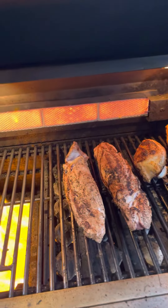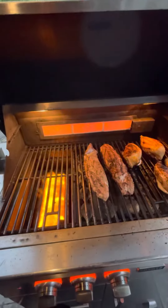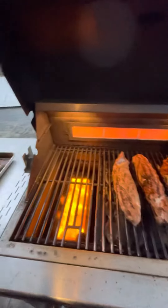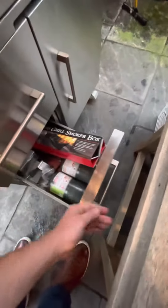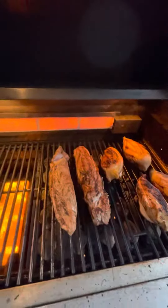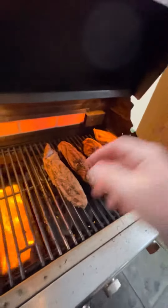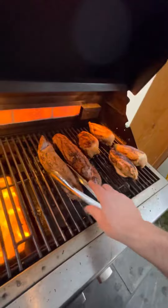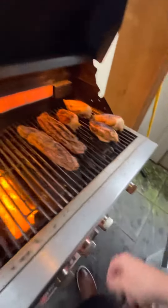Got the infrared burner in the back — the rotisserie burner, which I've never actually used. Fun fact: this grill shipped to me when I won it back in 2017 and didn't have the rotisserie bar, though it has all the motor hardware down here. I've never used the rotisserie before and don't really plan on it — just using it to bring the grill back up to temperature. Things are coming along pretty nicely here.